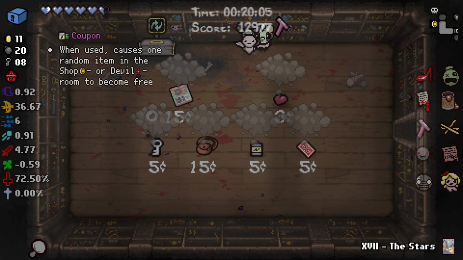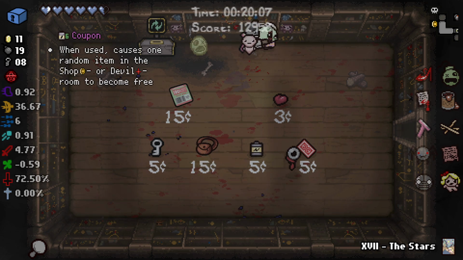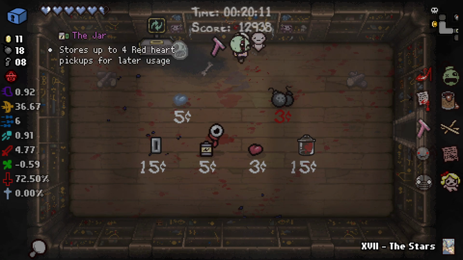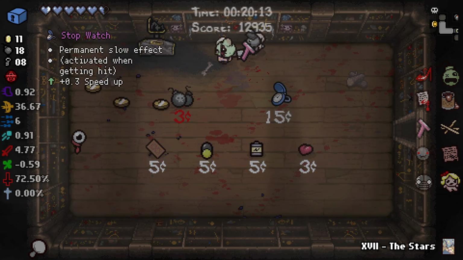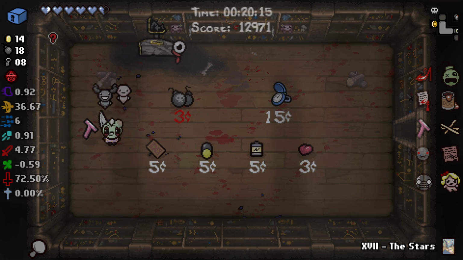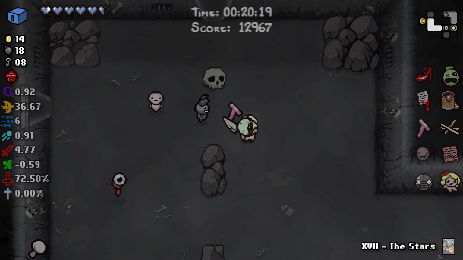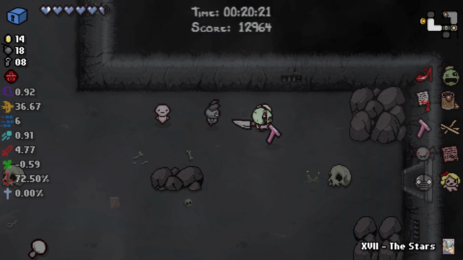I do love Ventricle Razor. I do love the coupon. Looking for a decent passive item. Stopwatch is not what you want to see there, though. Alright. We do know where our boss room is, though. We saw it up in the top.